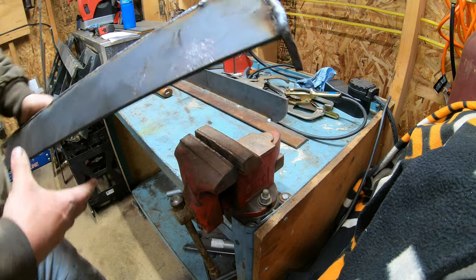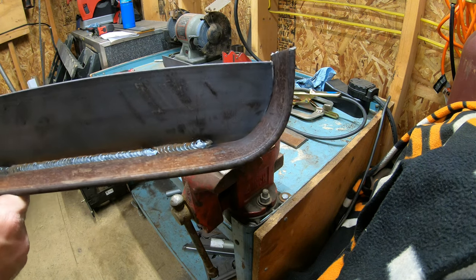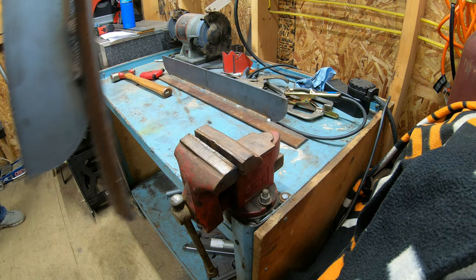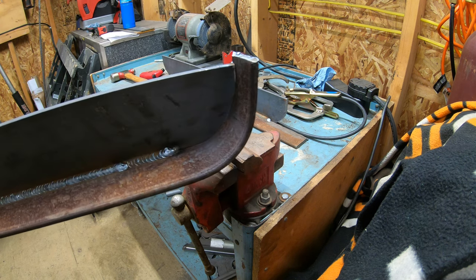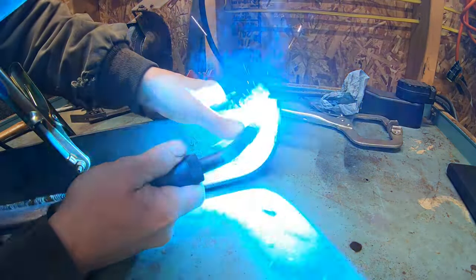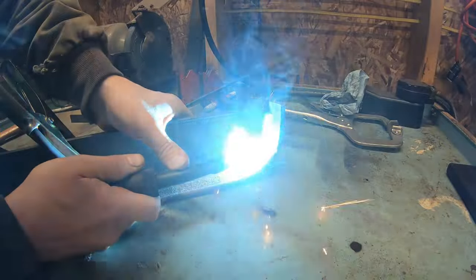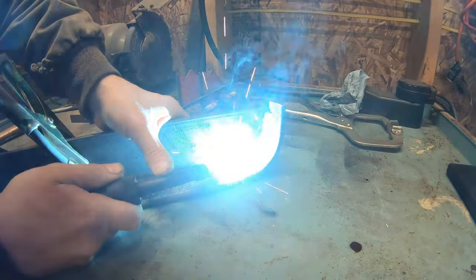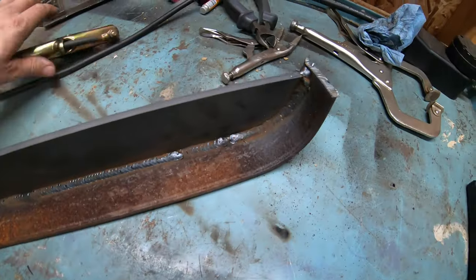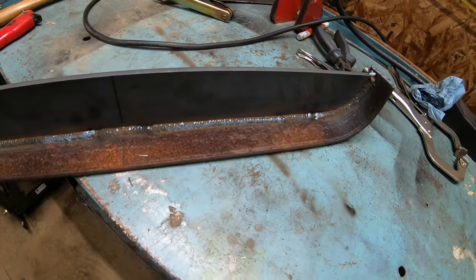You can kind of see how this is turning out — see how nice and rounded that is now, it's going to work really good. I did this on my own push box and it worked fantastic. Now I just have to finish welding the inside on this side and then do the same thing to the other side. I'm going to do the rest of them off camera, but I just wanted to show you one so you can see the process. There you go — that's going to be the finished product, that's how it's going to look when I'm all done.